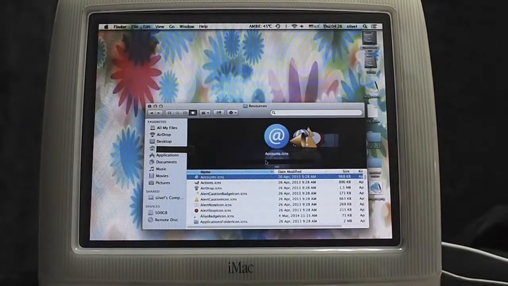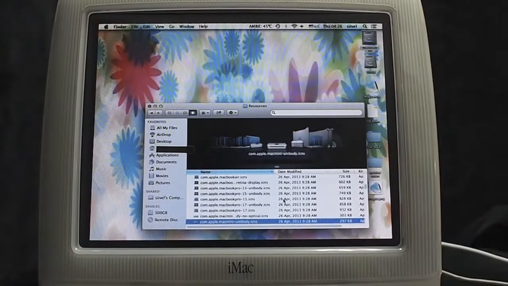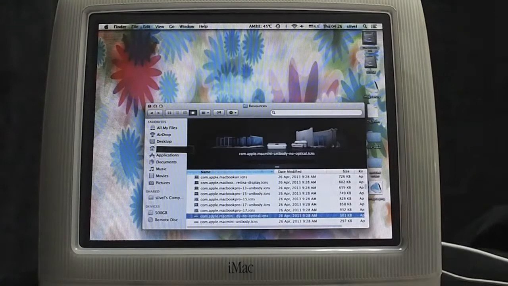There are a number of icons here. What we need to do is use the icon we made to replace the icon of Mac Mini.